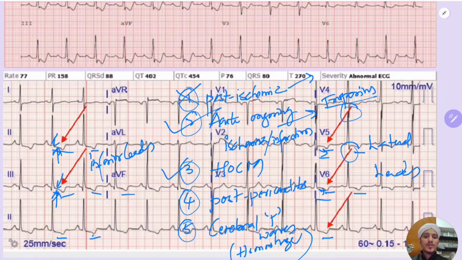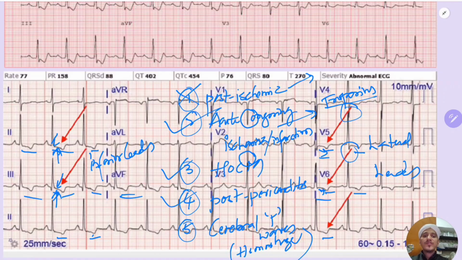So can it be hypertrophic cardiomyopathy? In hypertrophic cardiomyopathy, the inverted T waves will be only in the chest leads, not in the limb leads. As you can see here, in the limb leads also you are seeing, no, I am sorry, they can be in limb leads also. But what you can see is there will be increased amplitude of R waves, mainly from V1 to V4. But you are not seeing any tall R wave here. See here, see here, see here. So it is not hypertrophic cardiomyopathy actually.